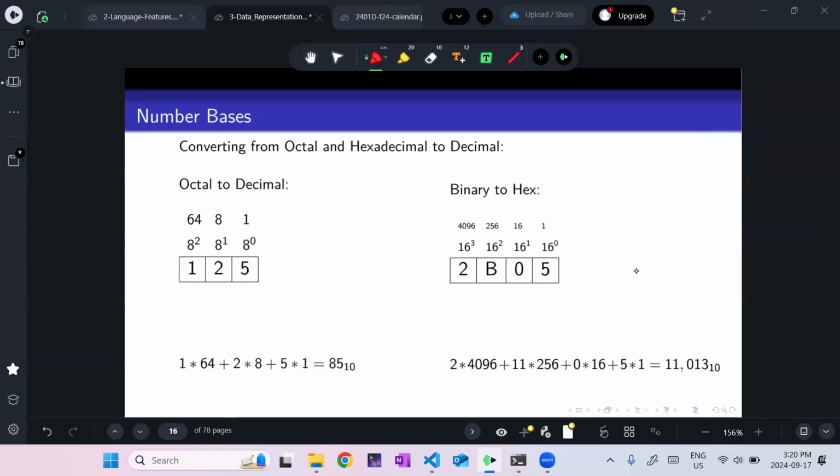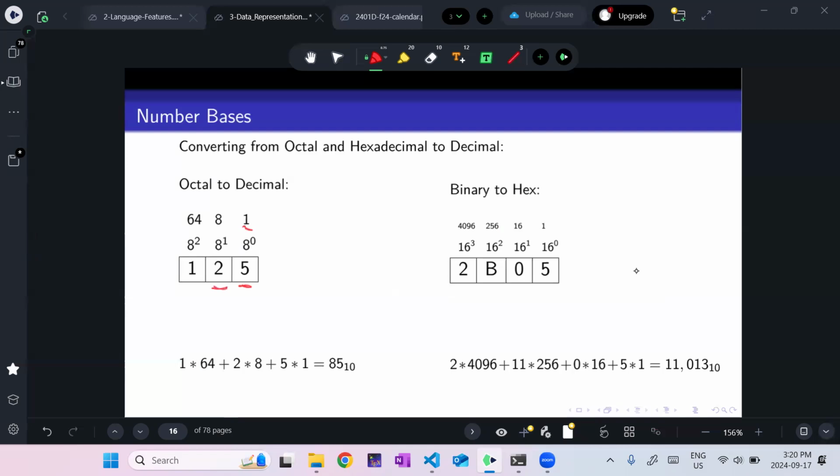All right, so we can convert from octal and hexadecimal to decimal as described earlier. We should be comfortable with any base, because all it is really, I take the base and raise it to the power of whatever digit position I'm at. This column is 5 times 8 to the 0, and 8 to the 0 is 1.